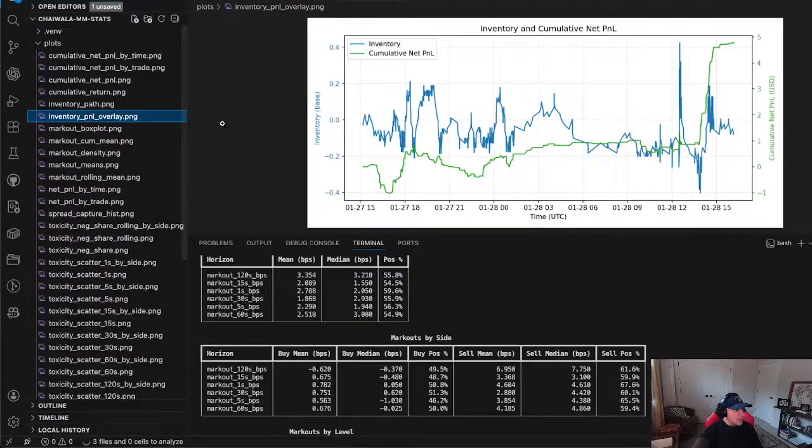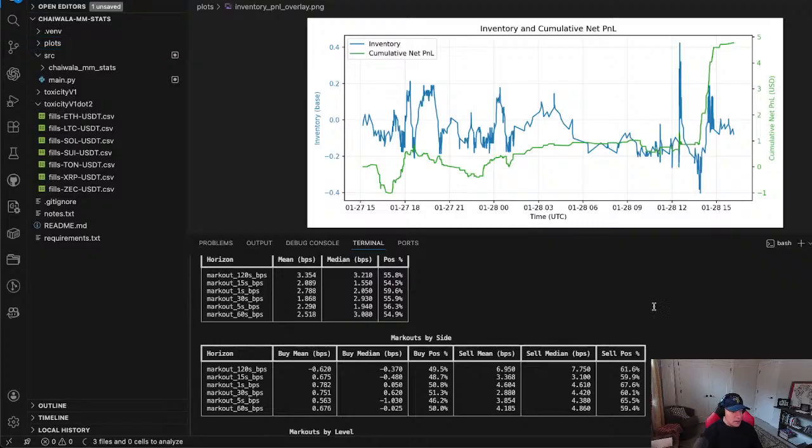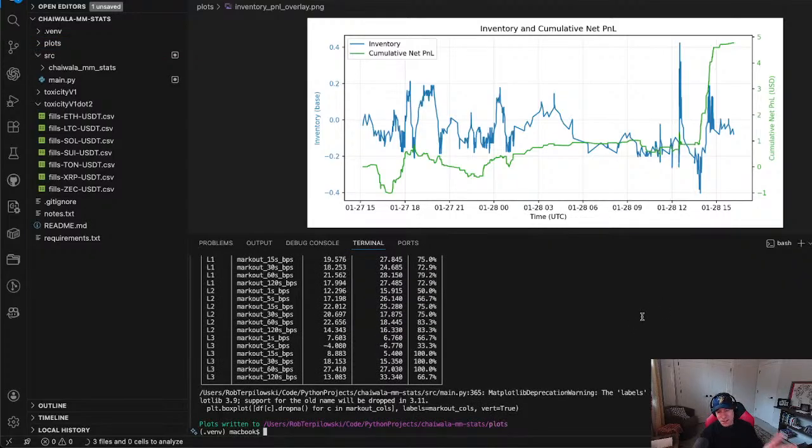And let's take a look at the P&L overlay. So we did have a huge spike here in the inventory, but for the most part, we're in the plus or minus 0.2 range, which is good. And we already took a look at the markouts for this. And let's take a look at two more. So I said Ethereum, but let's take a look at Litecoin as well as part of this. So let's do ETH next.